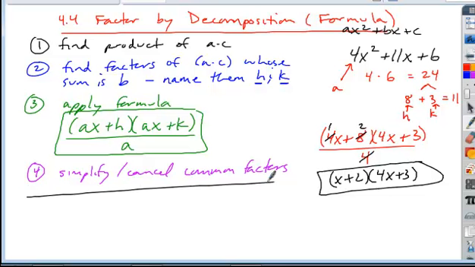All right, let's take a look at another problem that you can use this for. See if you can factor this expression using this formula. Find your product AC, identify the factors of that product whose sum is B, -5, and then rewrite it in that formula form. Reduce the formula as far down as you can.